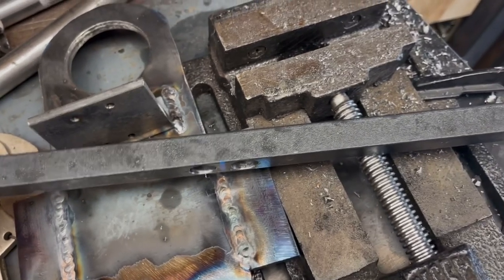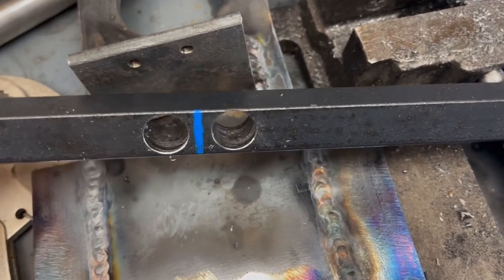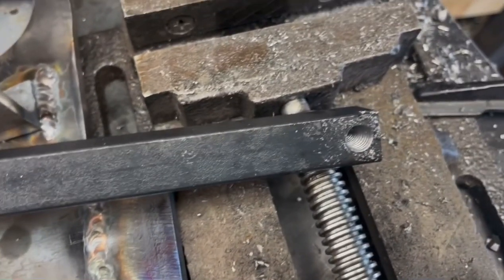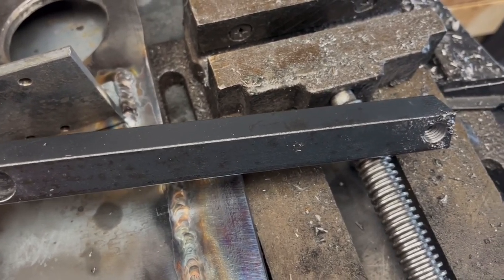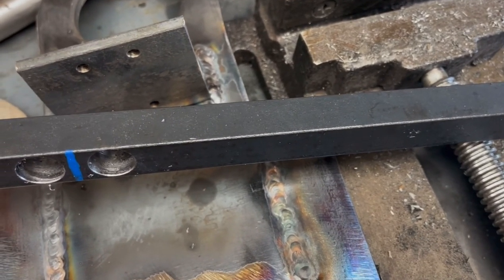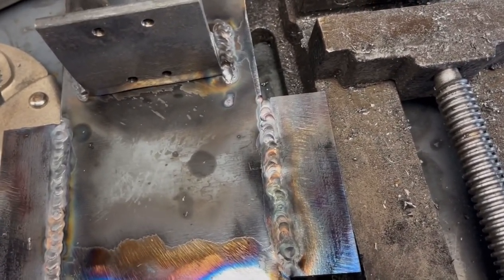This just gives me a longer handle to hold on to while I'm doing things on the drill press. So I've drilled two holes in the middle, which are going to hold the bolts that go into these two nuts. And then I've drilled and tapped two holes on the end, which will hold the struts that hold the ends of the gas springs. And now I just need to make two more drilled and tapped holes for the bolts that will go through this and push against these two side plates to adjust the depth at which this sits.